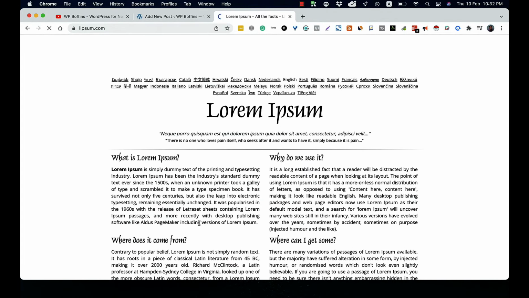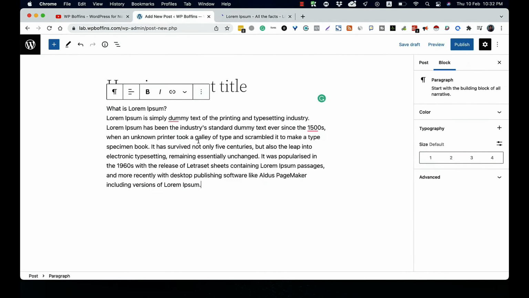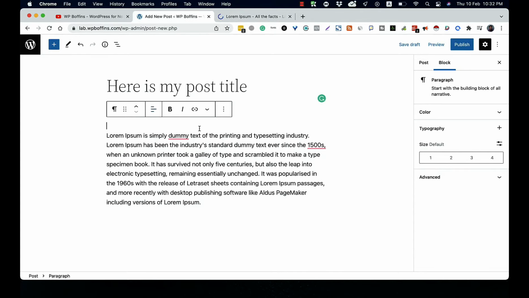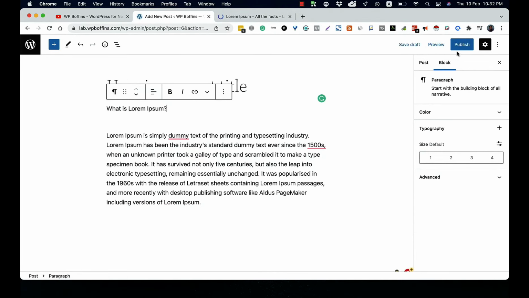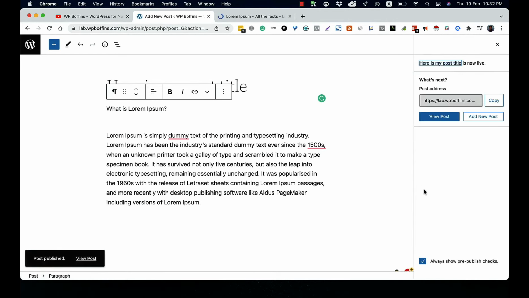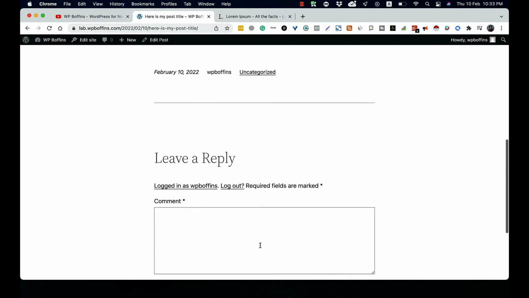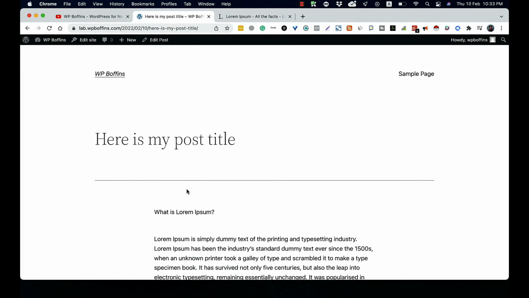So from here I am taking some content, so the process gets quicker and easier. Okay, so in this way we can add content, and then if you are ready to publish it, you can hit publish, things like that. Okay, so if we click on the view post, we can see the post on the front page of our website, or the front end of our website.